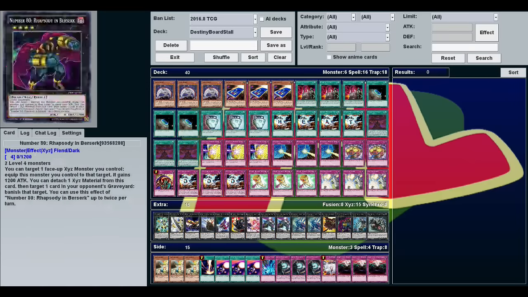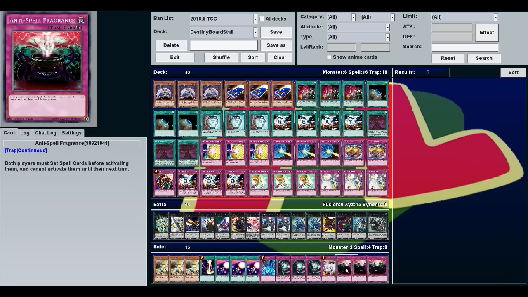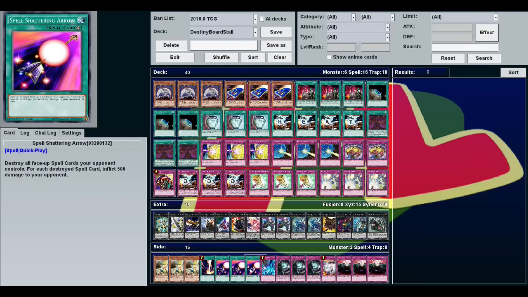If you need to stop spell effects, then having things like Anti-Spell Fragrance or Spell Shattering Arrow are going to be better. Trade out those in the second duel, because then you can just shut down Pendulums completely, or if you're playing against Dark Magicians, you can blow up all their face-up spell trap cards.